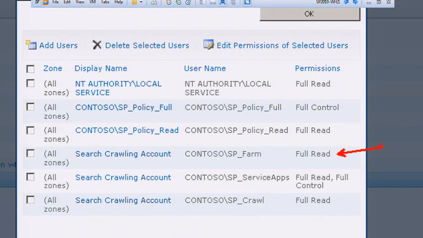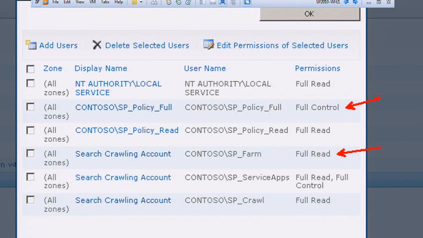Now, the way policy works is web application policy overrides any permissions in the web application. So this means by allowing the crawler read permission at the web app level, we never have to worry about giving it permissions below. It has policy at the web app level that gives it full read permission of the entire web app. We can see other examples here of like the local service account, which has a read permission. We have this, which is a custom permission I created. I'll explain this to you, which is full control.